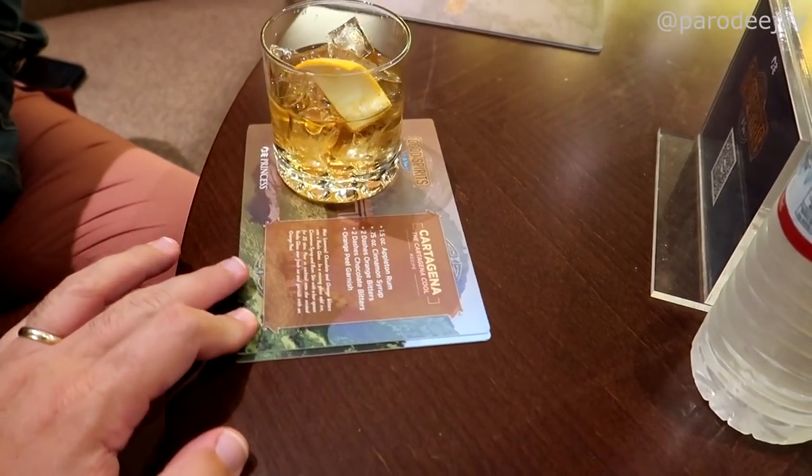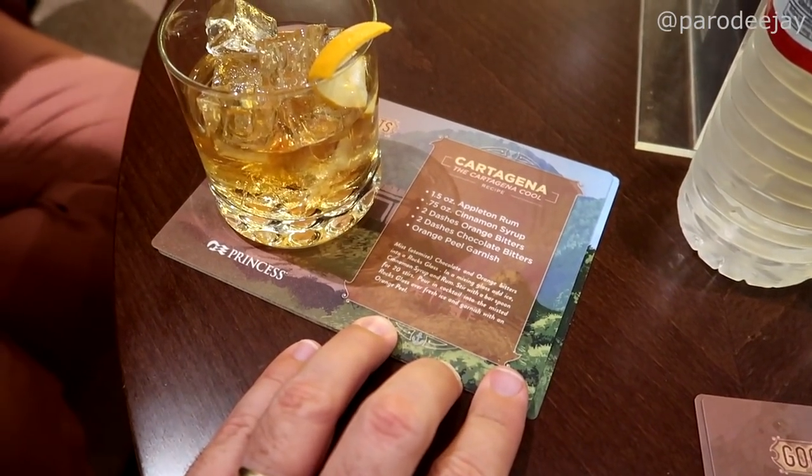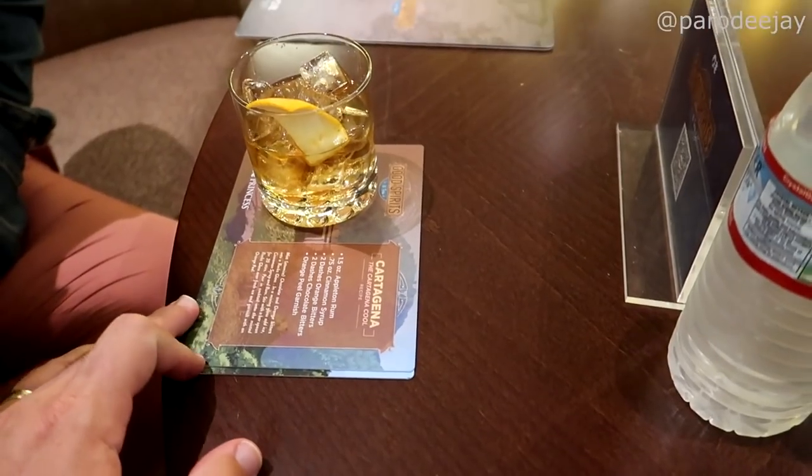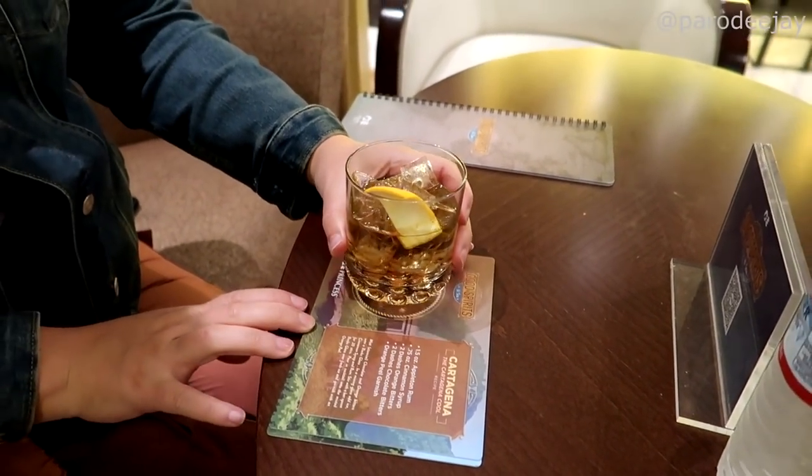Oh no, D is taking a trip to Cartagena. There you go. Like apple, cinnamon, that kind of stuff. That's cool. Well, let's see how you like that. Apple cinnamon sounds delightful. It looks like an old fashioned or something on the rocks. That's good. There's a lot of cinnamon in it. Oh dear. I'm not a huge fan of big red chewing gum. Okay, so I'm going to drink it. No, it's good. If you like cinnamon, it's really good. For some reason, it gives me a headache, so we'll see how this goes. Ah, so I got serrano peppers, you got cinnamon. We're doing well.